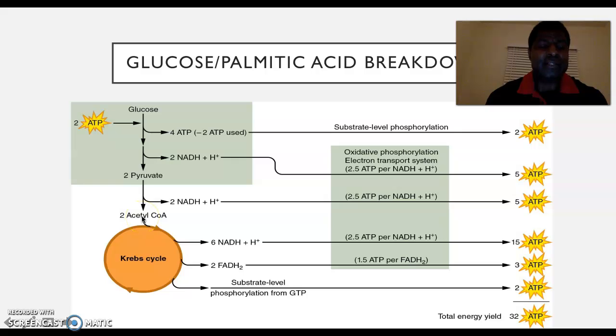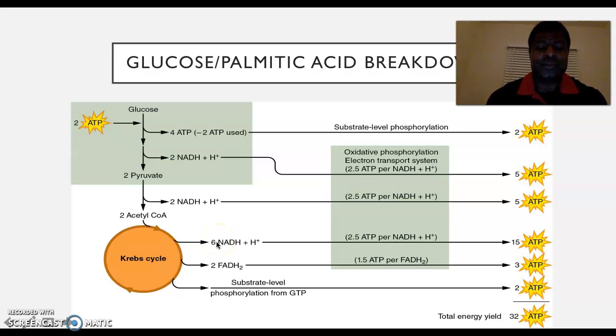And so for every acetyl-CoA, that's one spin or one time around the Krebs cycle. So if there's 2, then you're getting 2 turns in the Krebs cycle. And every time the acetyl-CoA goes into the Krebs cycle, the same amount is coming out as ATP. And so that's the bottom number here that says 2 ATP.